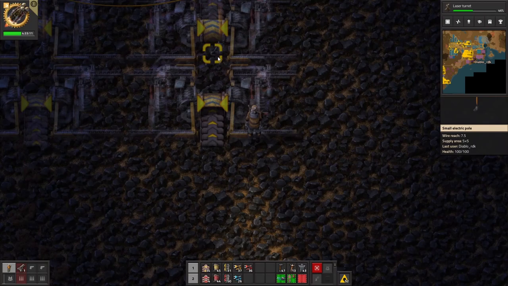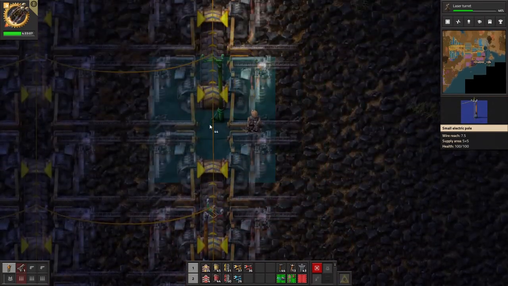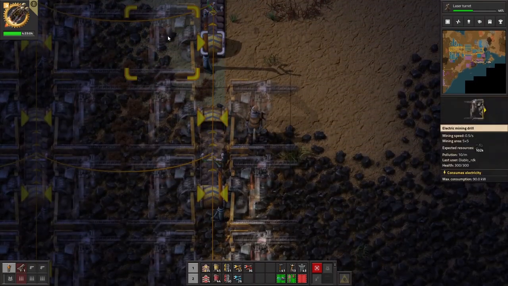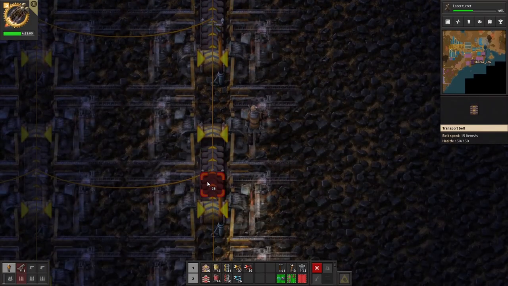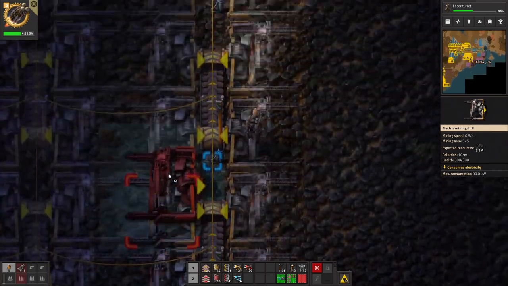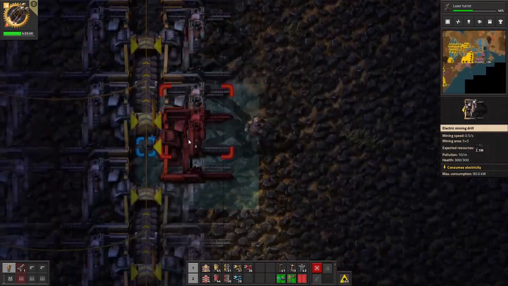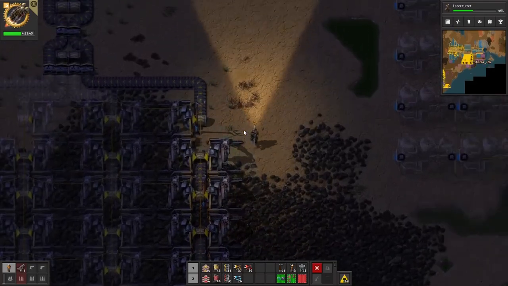Do I have these things? Oh, I do. That's so nice. Now, I deleted one accidentally, so I couldn't walk that down. Now I can. Let's get this. Again, like I said, I'm trying to get as much coal to my non-existent, at the moment, power production as soon as I can.